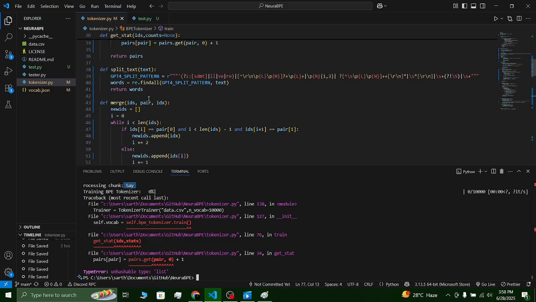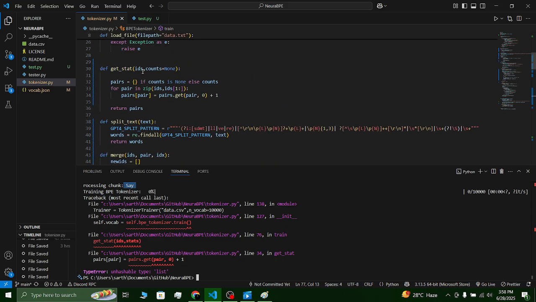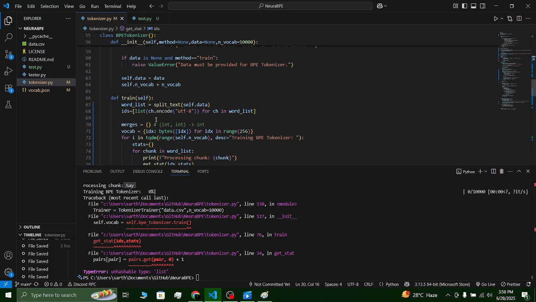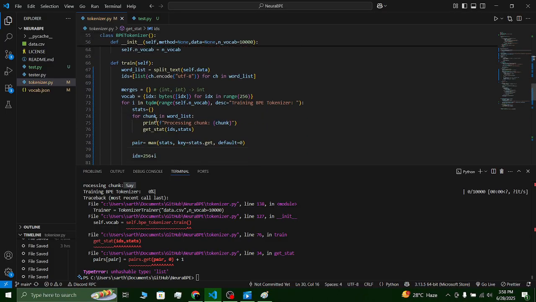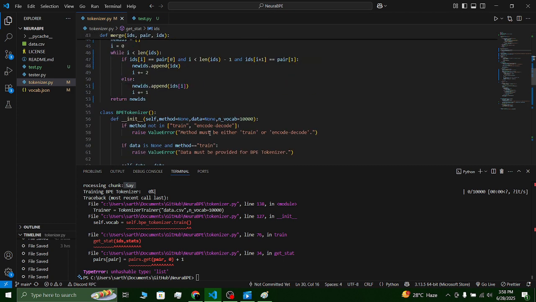What do you mean it's not working properly? Unhashable type list.